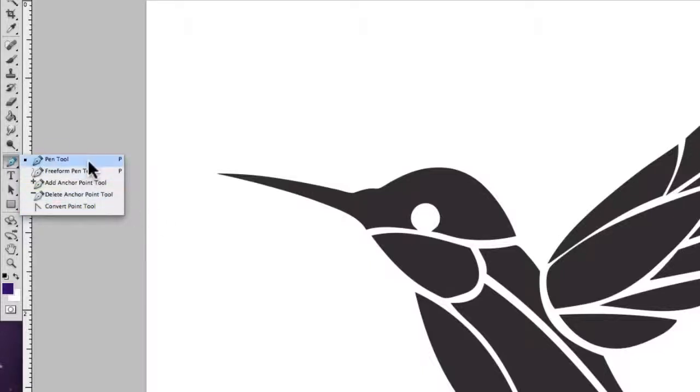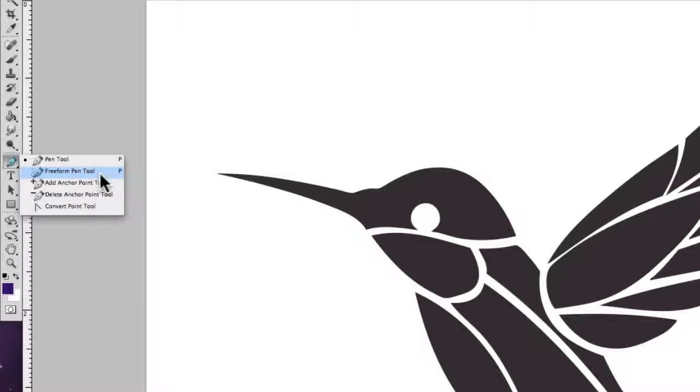Before we get into the pen tool and how to use it, let's talk about the freeform first, and then go into the plus, minus, and then the convert point tool. You'll see some reason for going there first.